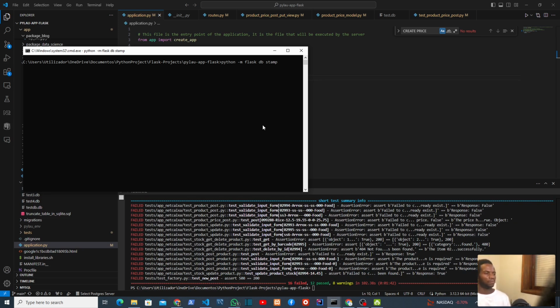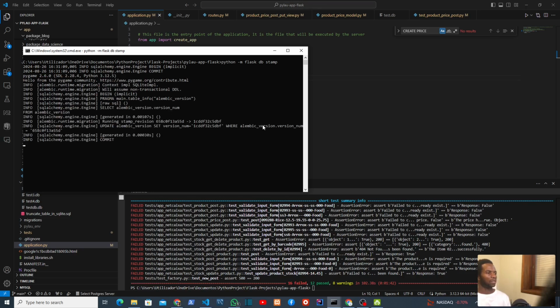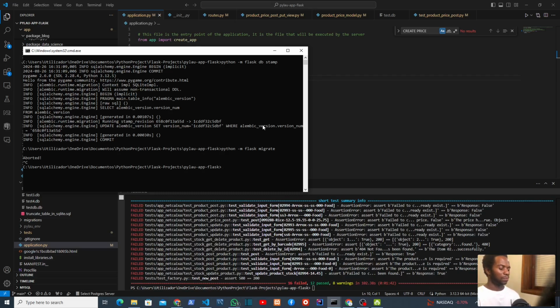First, basically we are trying to update our database in order to conform with what we are trying to do here. And we take flask migrate. So TDD here. Yeah. Great.